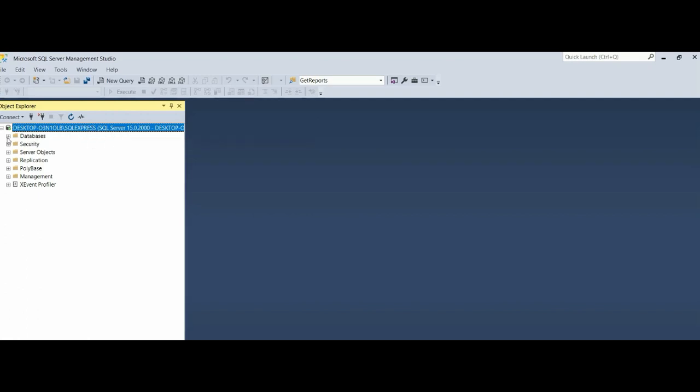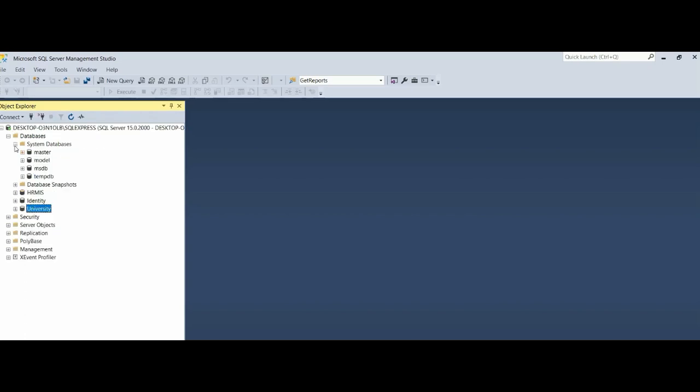So you can see my server address here. Then we have the databases. Currently I have these 3 databases, and we have what we call the system databases. These system databases are usually installed by default when installing SQL Server. They're actually needed by SQL Server to work. So these are the default databases that you'll find when you install your SQL Server. On our next video, we'll be looking at how to create databases and even create tables and manipulate data.